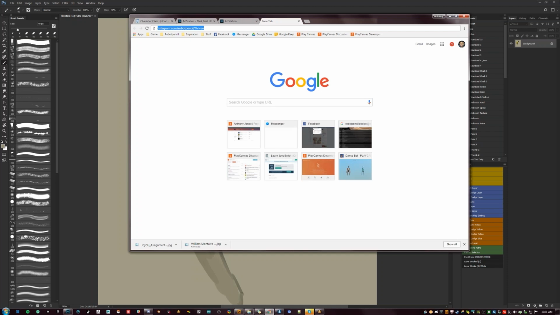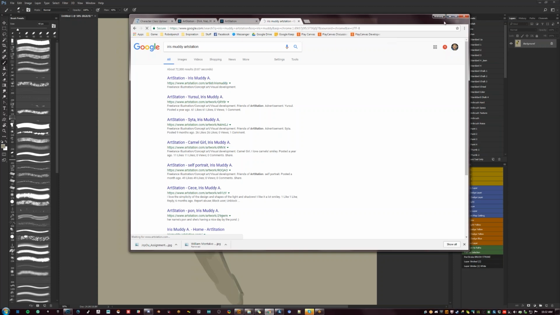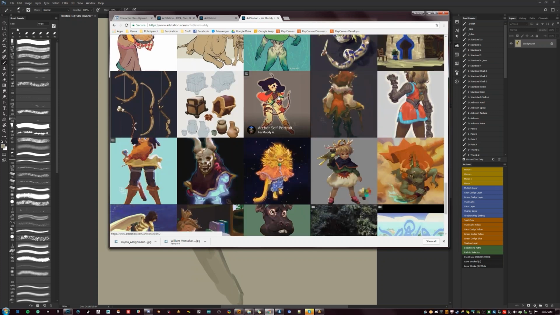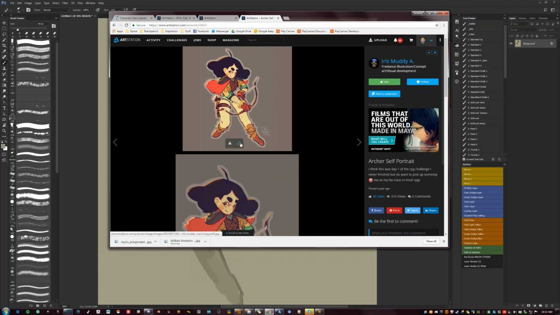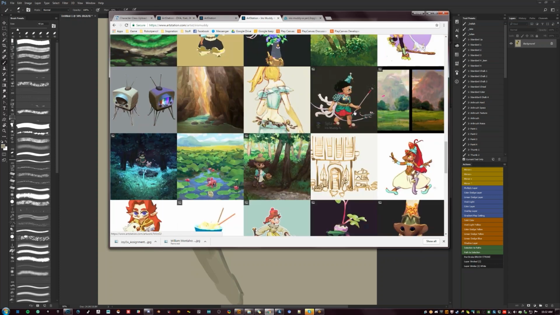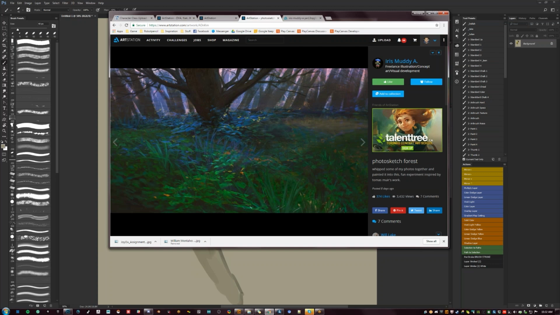Just because it comes to you naturally doesn't mean that you should continue it if that's not what you want to do. There are things that people are naturally inclined with, and it has nothing to do with their original skill. So, for instance, there's an artist named Iris. She's really good, right? This is her style. This is amazing, correct? But she took it upon herself to learn how to render, and her most recent paintings are like this. Do you think that she was not able to do this before, or she just chose that this is something she wanted to be good at and she just practiced it? Obviously it's the latter, right?